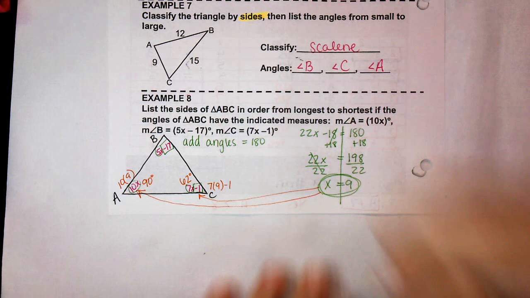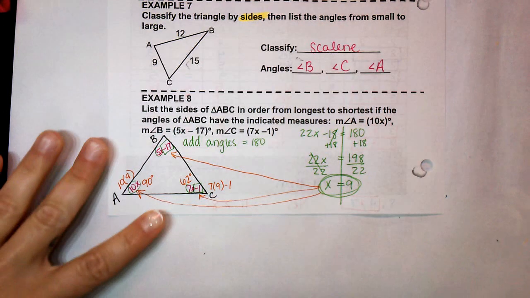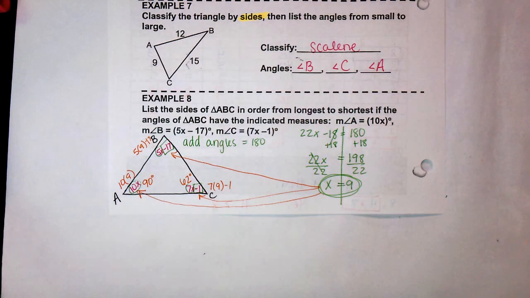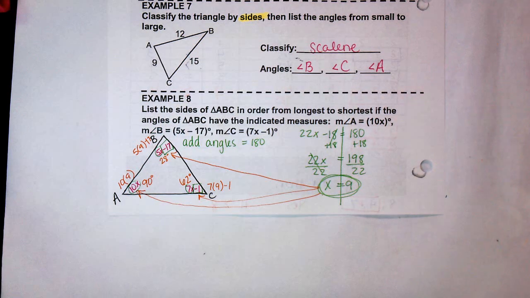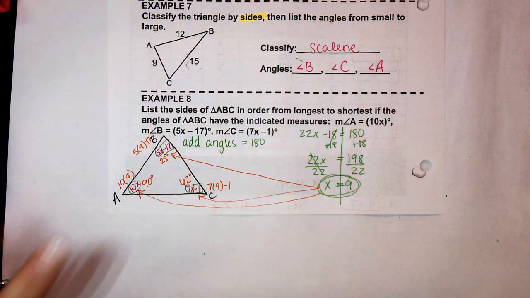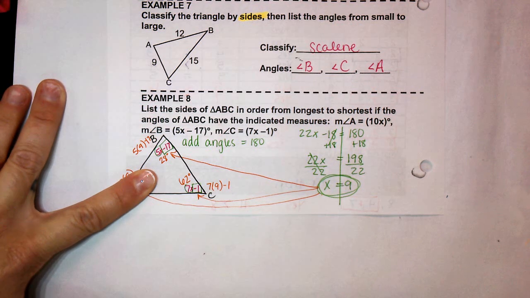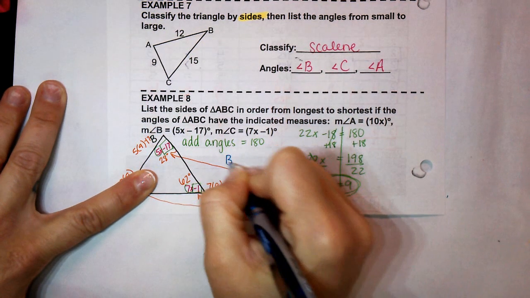And then finally my angle B, and I didn't draw my line for that last one yet. So 5 times 9, and then minus 17. 28. Thank you. Okay. Last step, right? The actual answer to the problem. They want longest to shortest, so find me my biggest angle. 90. Cover that up with the letter. And the two letters that are left over. It wants sides, so you need 2. So from B to C, that is your longest side.